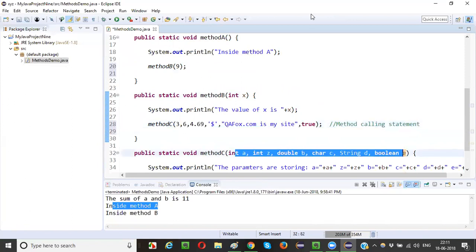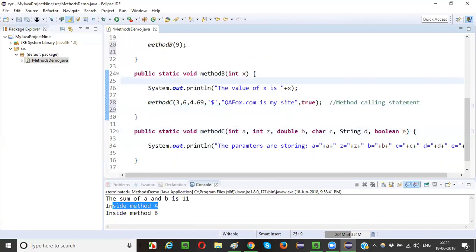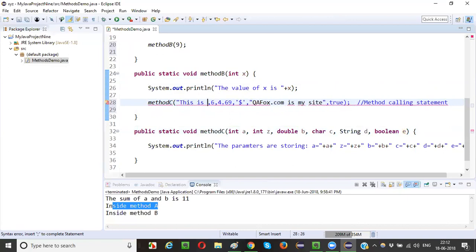Yeah. Someone is asking something. Arun, just one small question. If we pass any incorrect argument, for example, if we are passing an integer value for A, but we are passing a string corresponding to that particular data type, will we get an error? You will get an error. It should match. Okay. So this will result in an error.